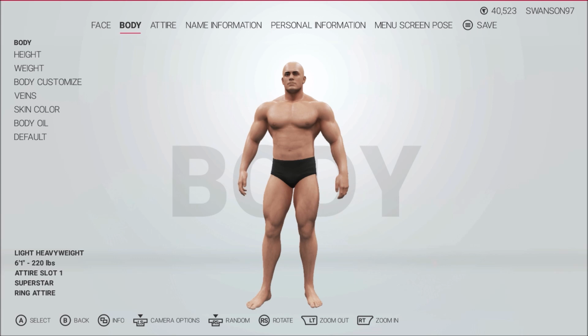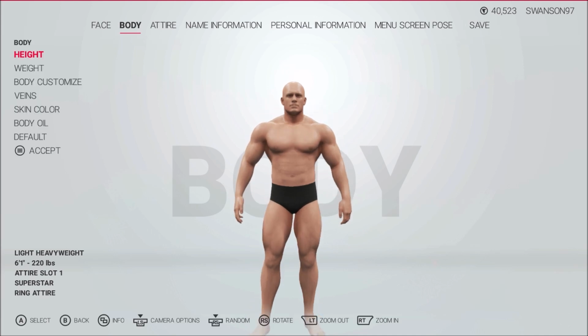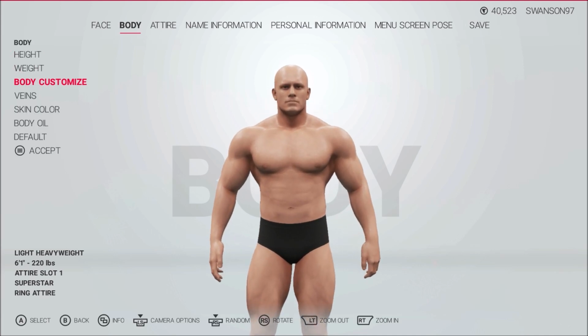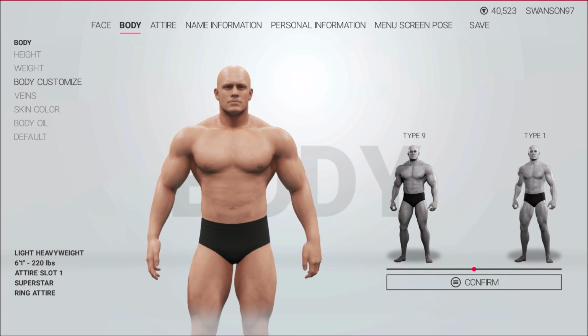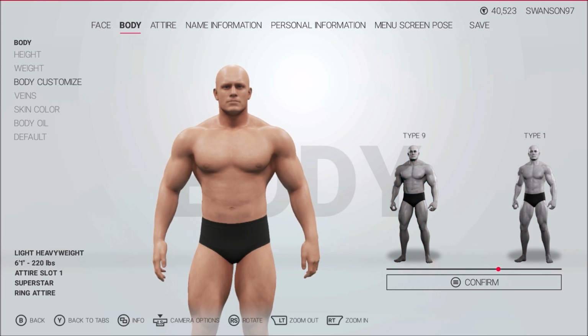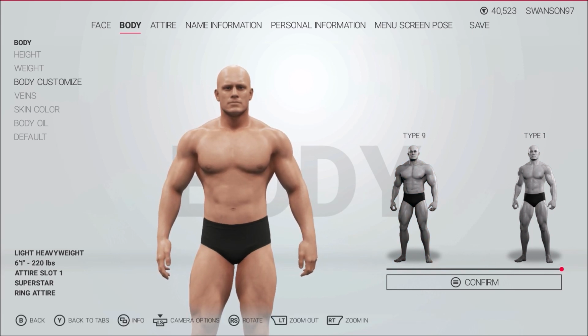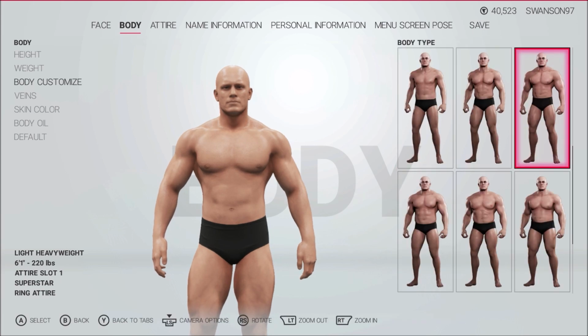Now, first of all, the first thing you want to do is go into creation, create a guy. You should know the script by now. Then go to body, and go to body customization, because obviously Deadpool is not the greatest jacked guy in the world. He's more of that guy. Could I just downsize him there? I'm not saying he's skinny or anything, but you know what?